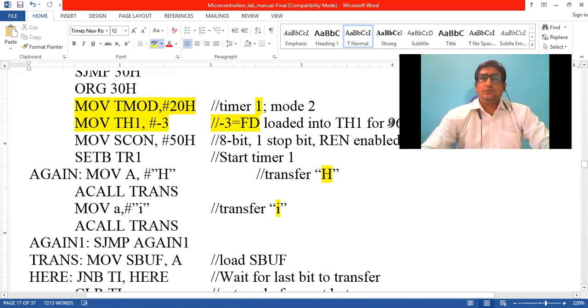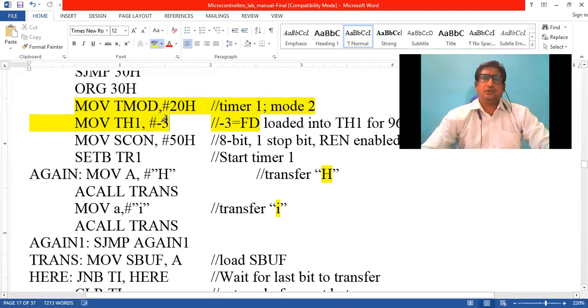Here we are using a baud rate of 9600. If I want to halve the baud rate to 4800, then this -3 will become -6. I have already discussed this, and we went in depth on calculating the baud rate in the previous sessions.